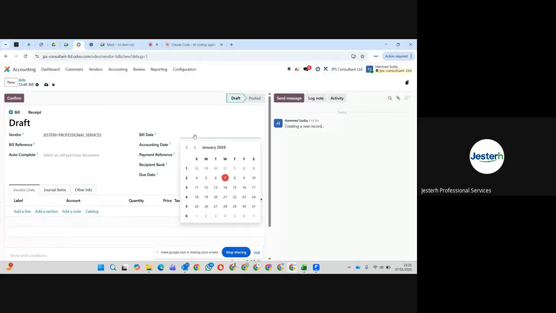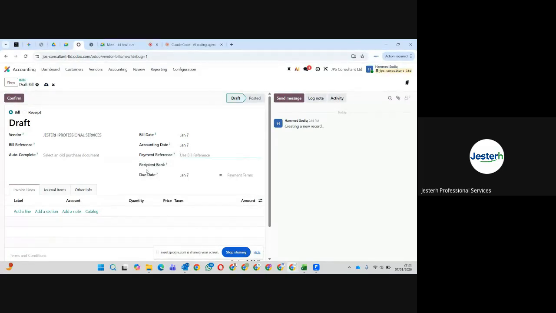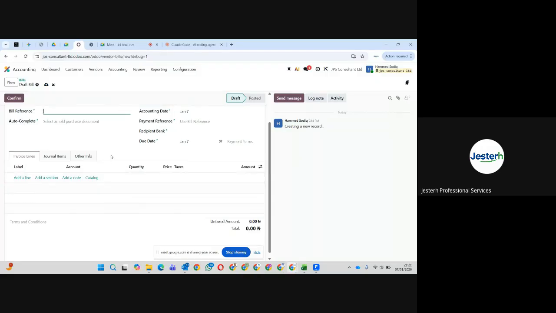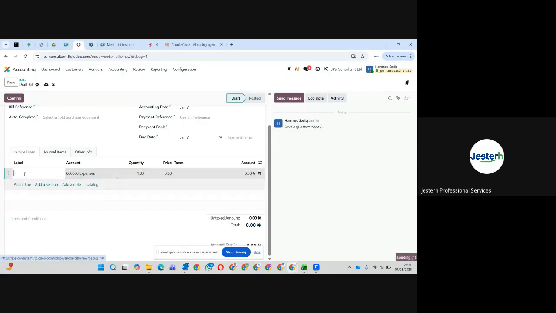So our bill date, we are going to use today's date. Payment reference, if you have any reference that you want to use. Bill reference, it will automatically create the reference for us based on what we have done before.